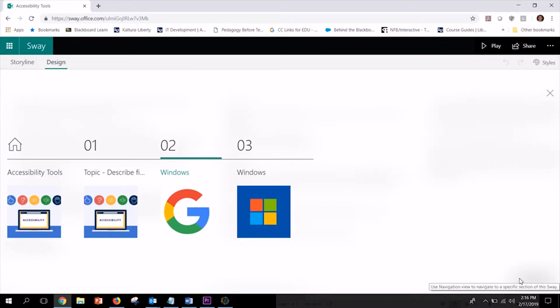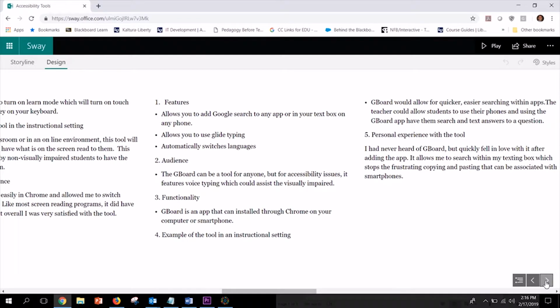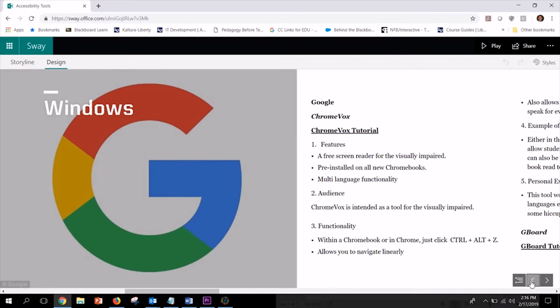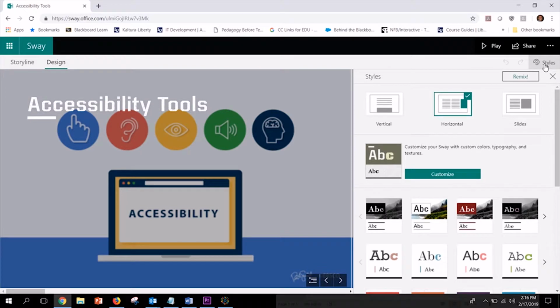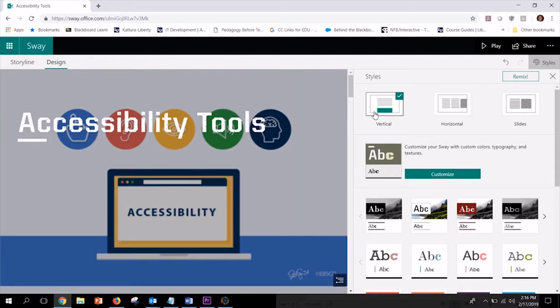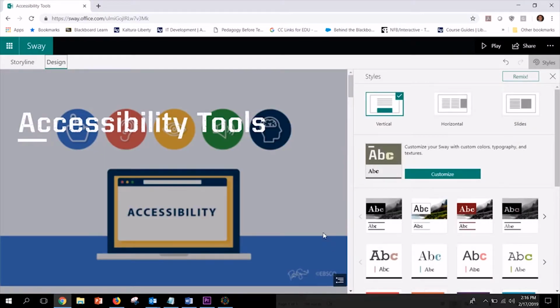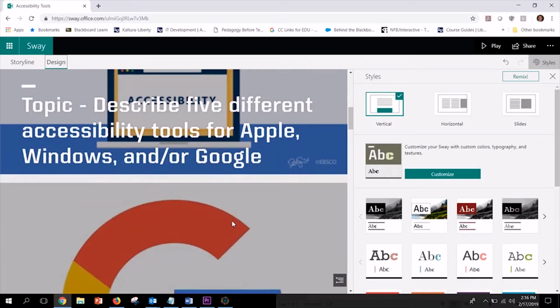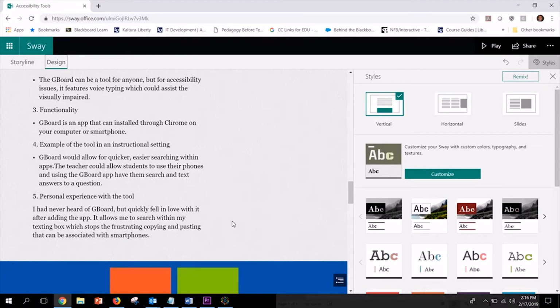So when I come to design, I can see what it looks like. And you can change the way you navigate it. You can see how it navigates from that. In this case, I chose a horizontal navigation area. You can choose vertical if you like. By clicking up here in styles, I can change it to vertical. Right now I'm in horizontal, but if I change it to vertical, you can see it's now scrolling up and down instead of side to side. You have a lot of control in terms of how people look at it.